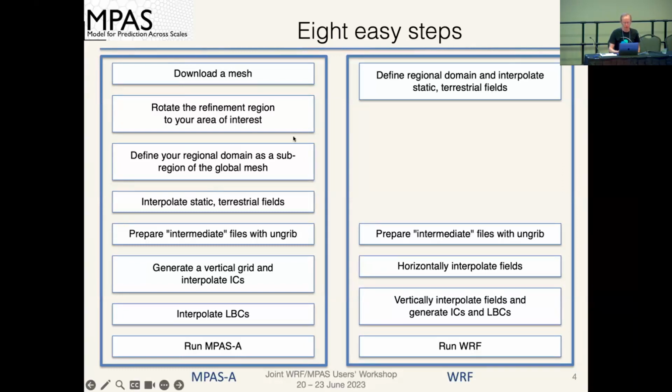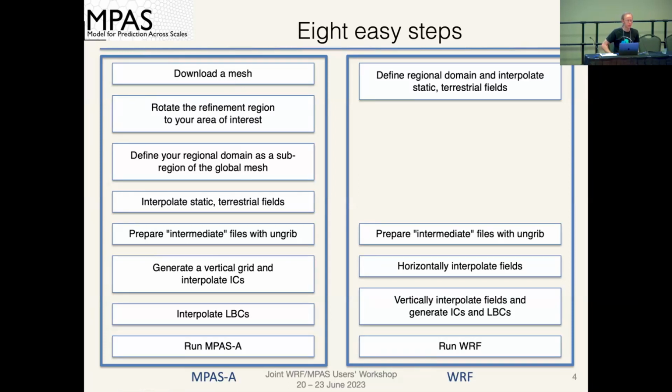But really, these first 4 steps are the same thing that we're doing with the GeoGrid program, where we define regional domain or domains and interpolate static terrestrial fields. That's what we do with GeoGrid. But there's a lot that's going on in this single step in WRF. Good, the cursor doesn't show up on my screen, but it does there, right? So you're choosing map projections, you're choosing E_WE and E_SN values, you're making sure that for the nested domains, they're an integer multiple of the nesting ratio plus 1. There's all of these things that you forget about when you run WRF that you take for granted. And so I would say these first 4 steps here are in concept not much more difficult.